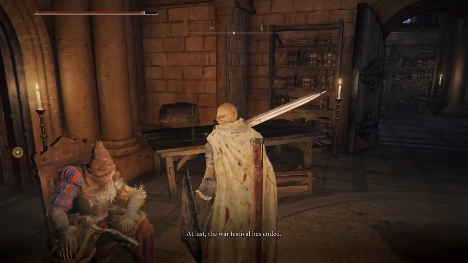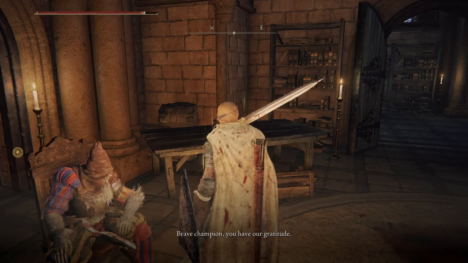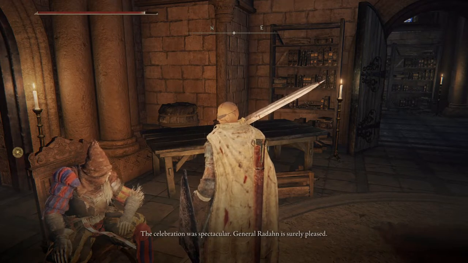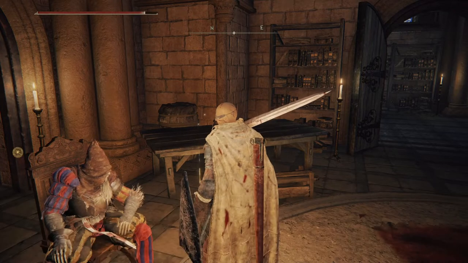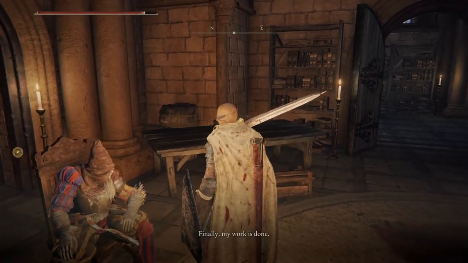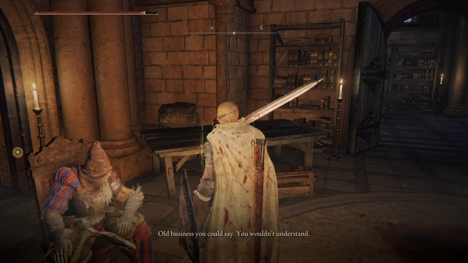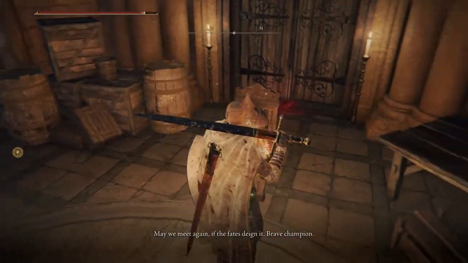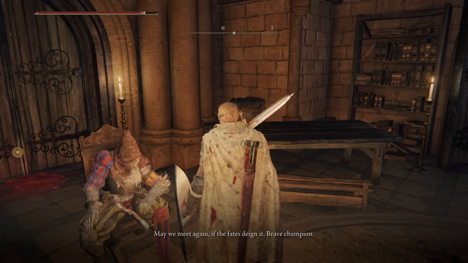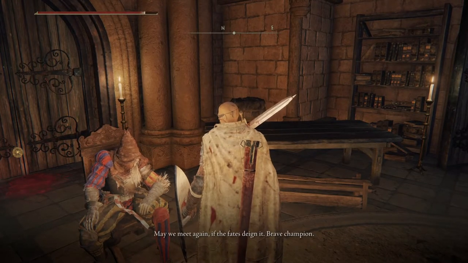At last, the war festival has ended. Brave champion, you have our gratitude. The celebration was spectacular. General Radahn is surely pleased. Festering with rot and crippled by madness, all he wanted was an honorable death. Finally, my work is done. I'm no longer bound to this fortress. I have a task in mind. Old business, you could say. You wouldn't understand. May we meet again, if the fates deign it. Brave champion. It's time I went on my way. May we meet again, if the fates deign it. Brave champion.